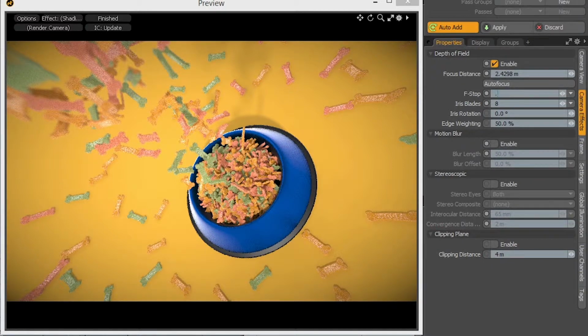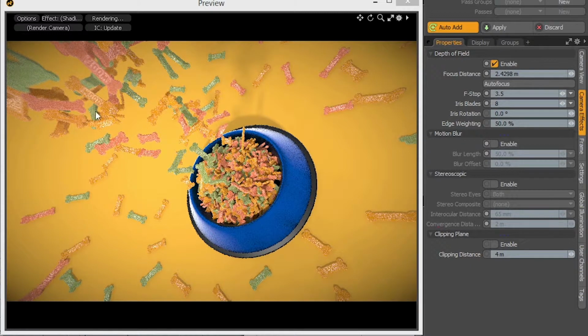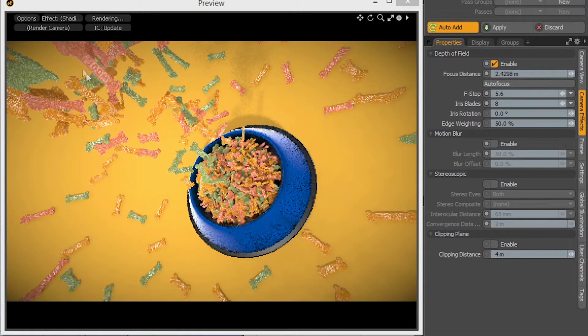So let's say I'm using right now a lens with 1.2 f-stops, but I can quickly change it to, let's say, 3.5, capturing less light, thus giving me a much sharper image. I can increase it or decrease it at will. All these numbers could really correspond to real-world lens parameters.